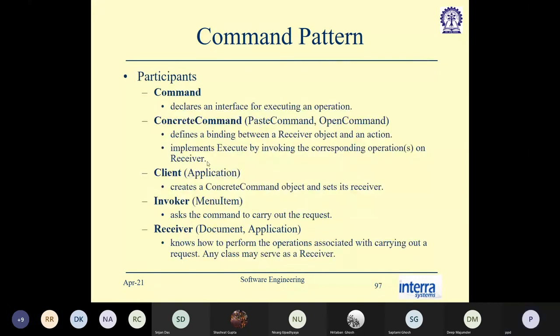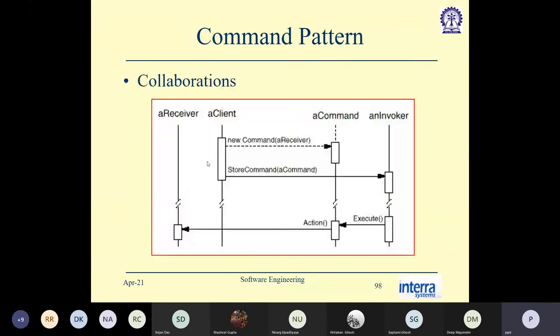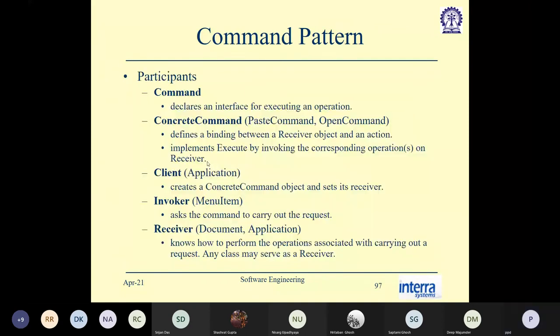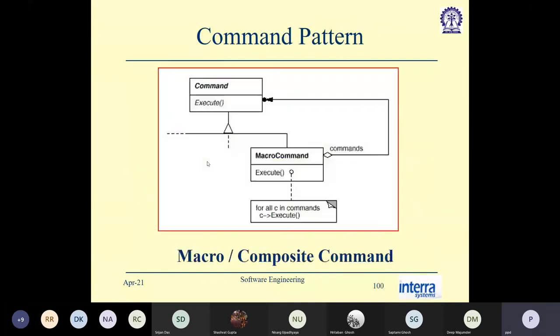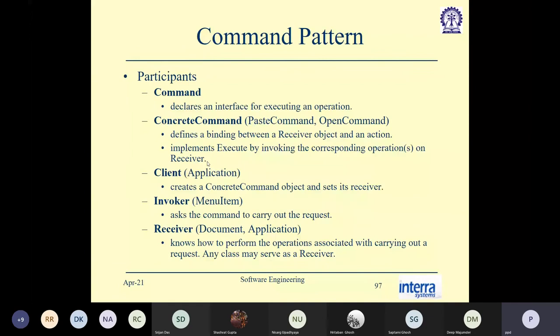So I think I'll stop here. We will, here is the sequence. I think I'll stop here. There's not much time left to do the rest of it.